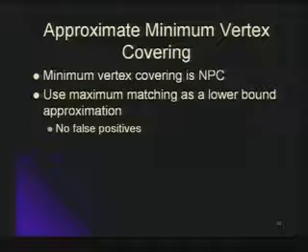So instead of really computing the minimum vertex covering of a graph, we use the maximum matching as a lower bound approximation. Note that here we don't want an upper bound approximation. We only want a lower bound approximation so that we're not going to introduce any false positives. Maybe we're not going to identify all the nodes in the compromised core, but I'm pretty sure that I cannot introduce false decisions here.